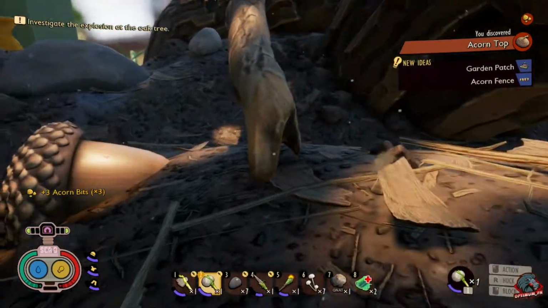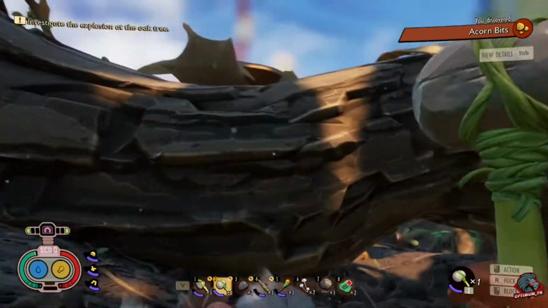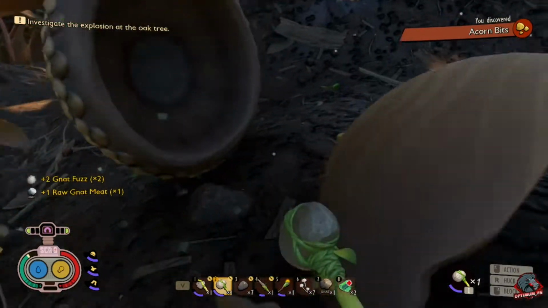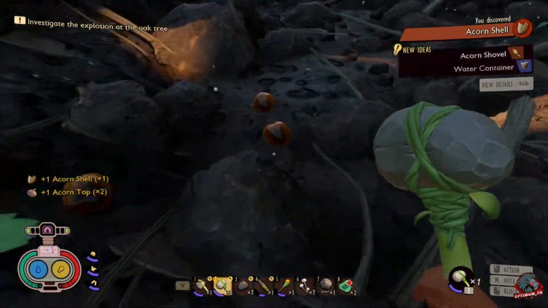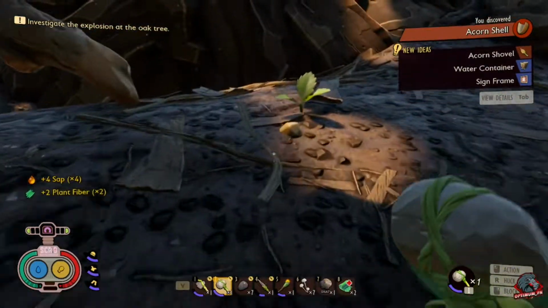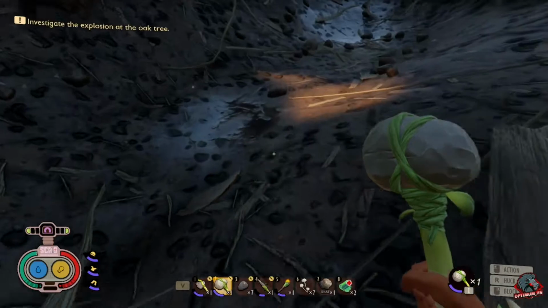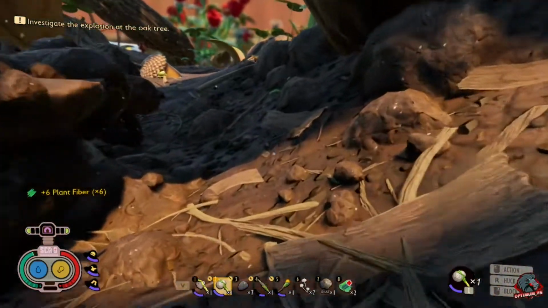If you take your hammer with the acorns. What the fuck? Chill, fly. Bro, get up off of me. Fucking gnat. You can get these acorn pieces and stuff like that. Go ahead and pick up all this shit. Now, we don't have a shovel yet. But as soon as we get enough acorn pieces, we can make a shovel.